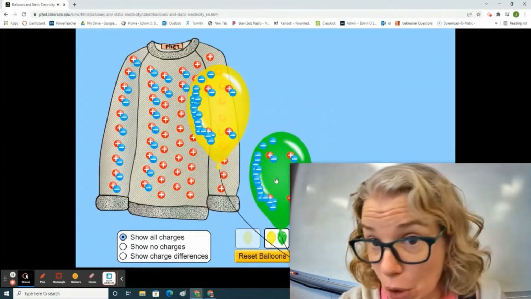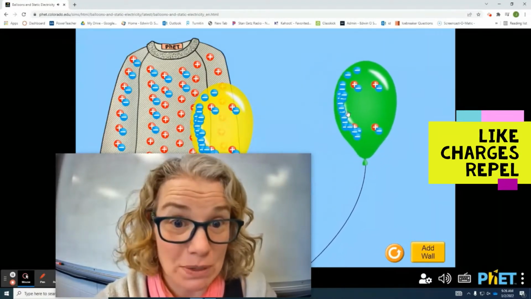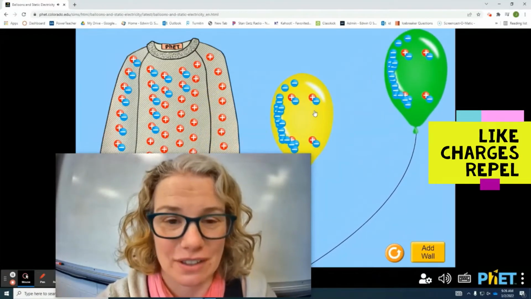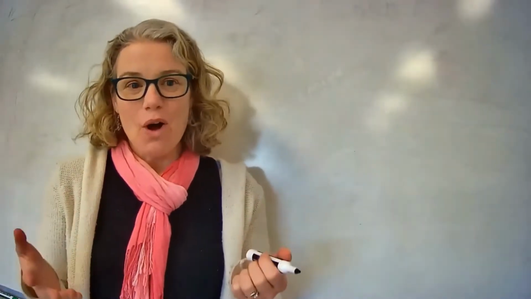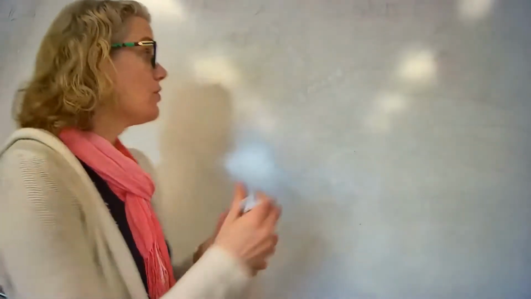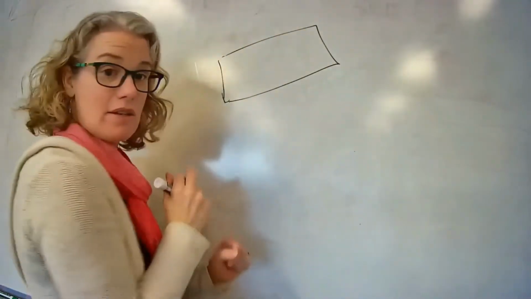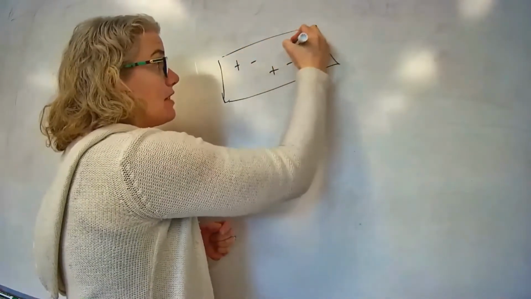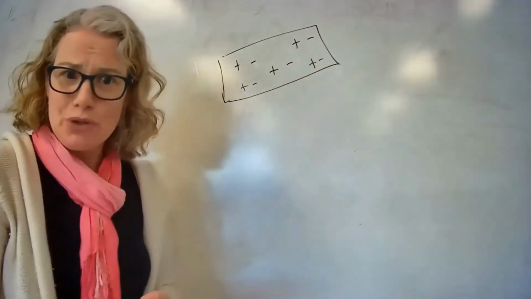And we did that with both pieces of tape at the same time. So if you have the two pieces of tape and they're both negatively charged, you bring them close to each other, they repel each other. So we're going to draw a picture or a model of what was happening with the tape. So we know all materials are made up of atoms. So if I was going to represent that table surface, initially it would have equal numbers of positive and negative charges because it's made up of atoms, and most atoms are neutrally charged.